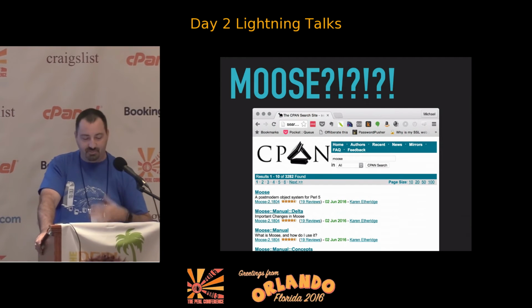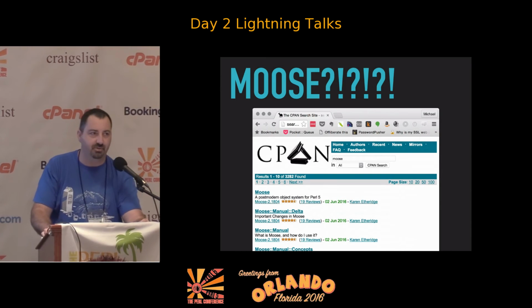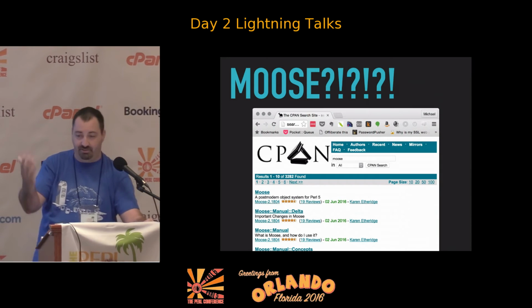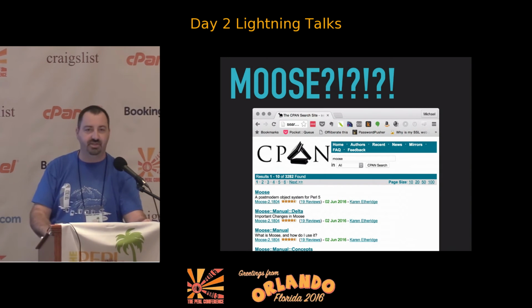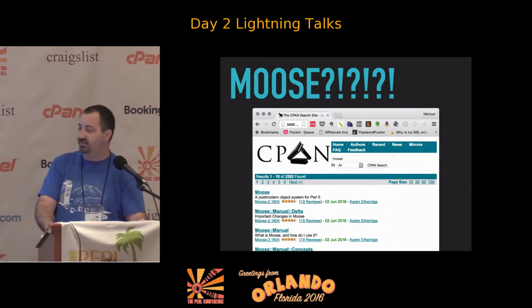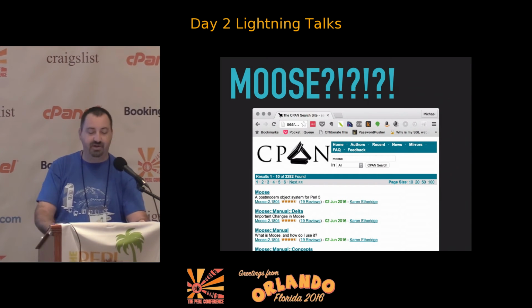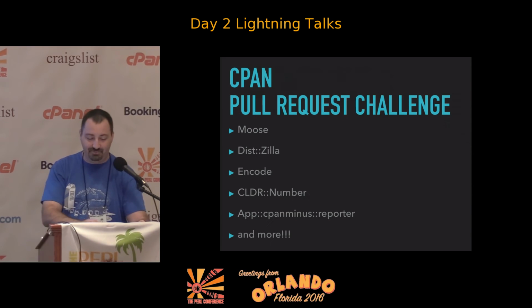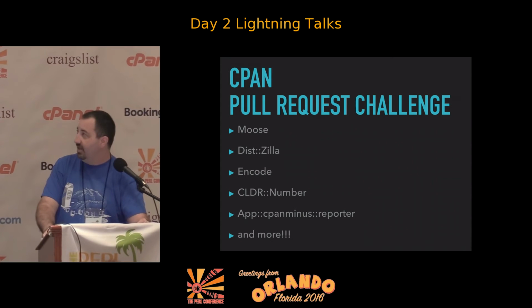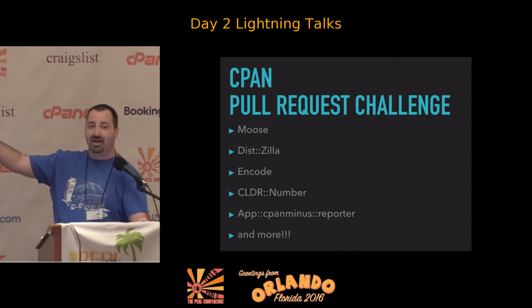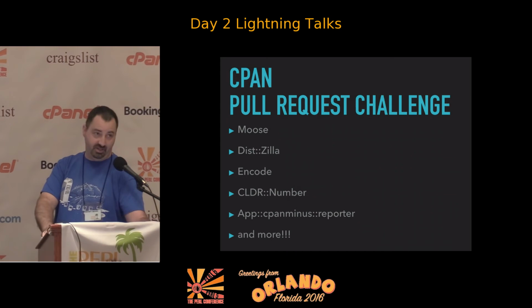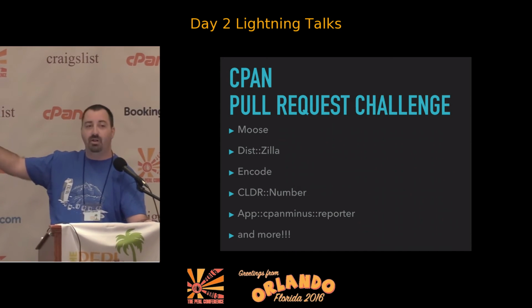So as soon as I calmed myself down and took some breaths, I read through the open issues, and I saw a documentation issue. Apparently there were like 500 bad links. So I went through them all, and I searched for more Moose links, and I gathered them up, and I submitted my pull request, and everyone was very nice. And now, a year later, I've contributed to several more modules as part of that, and a few other things. And it looks really impressive. Like, I'm a contributor to Moose and Dist::Zilla. So, yeah, I'm feeling pretty good about that. And actually, not all of them were quality fixes.